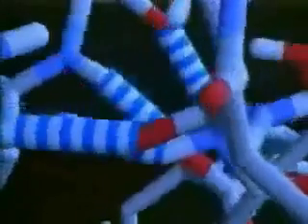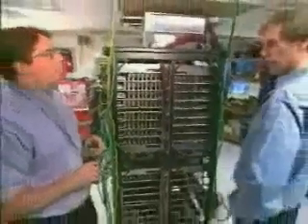The technology delivers the power to provide the computing speed necessary to reduce the time it takes to do medical and environmental research from years to months. IBM has been working on grid technology, which is what's behind the World Community Grid, in our research laboratories for quite some time.